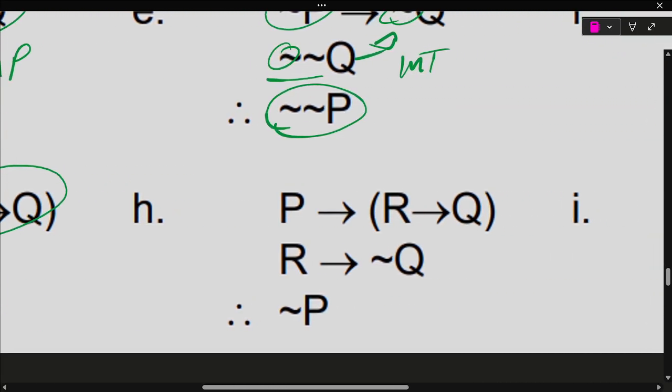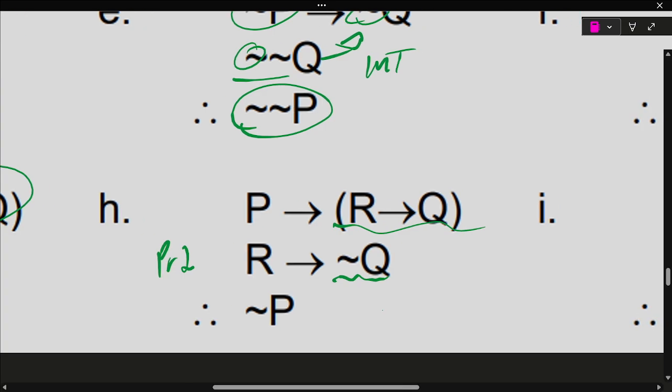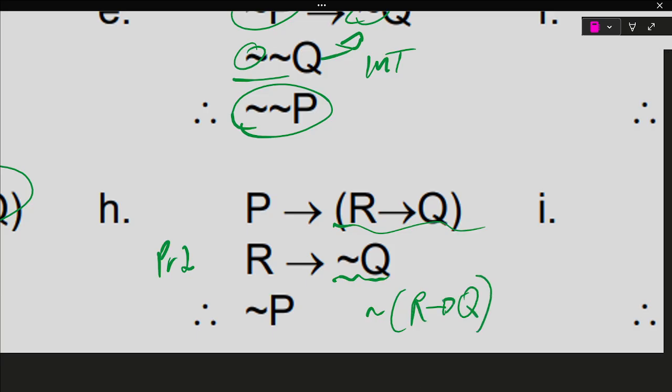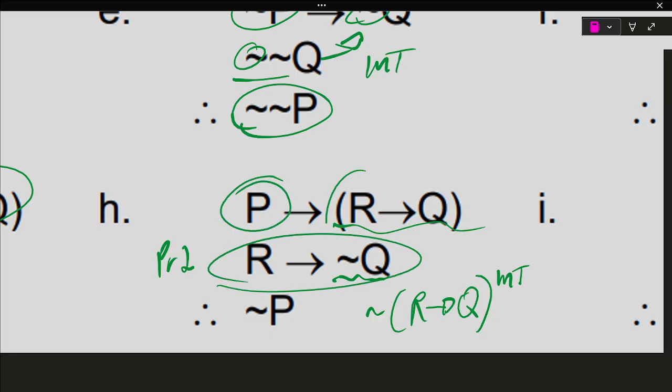However, if the negation of Q at the end of the statement in this conditional was our second use, premise 2 I'll call it, can we use modus tollens to derive negation of P? Well, no. Because we would require the negation of open brackets, R then Q, to be sufficient grounds for modus tollens to then derive negation of P. Right now, this is nothing. This is completely different than what's inside of here.